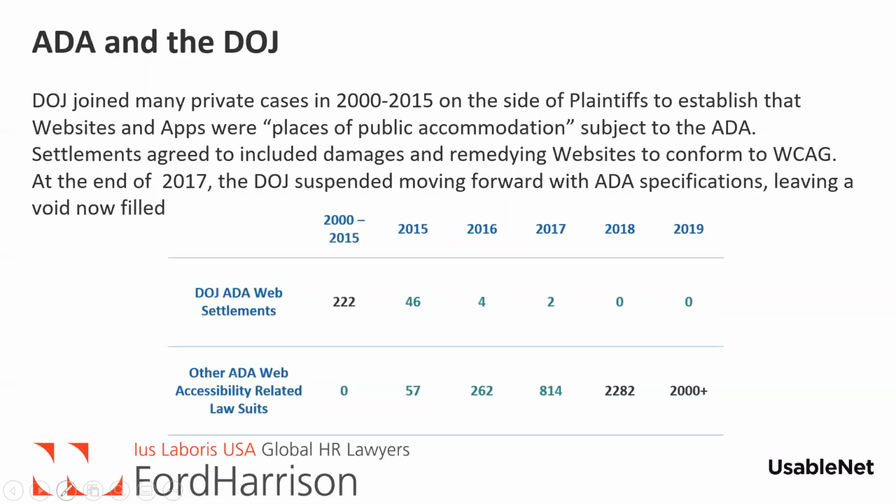So the DOJ set the groundwork, but then left in 2017 some important details that people would have loved to have written down in the ADA, which they never finished. What is the specification? What is the level of conformance which is acceptable? What is the time frame I have to do this? How large a company do I have to be to do this? Because they exited stage left at that point in 2017, they left what I would class as a big void of definition.